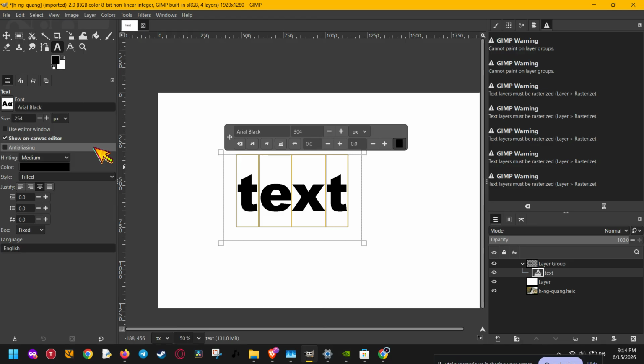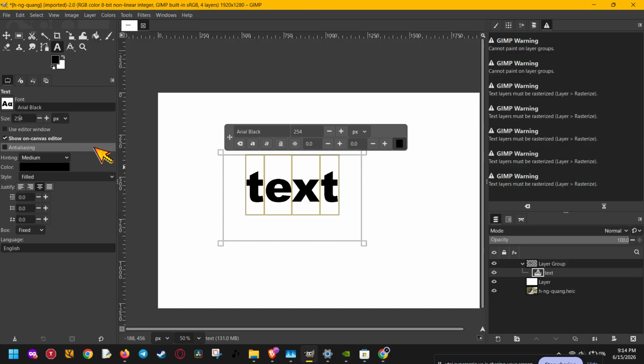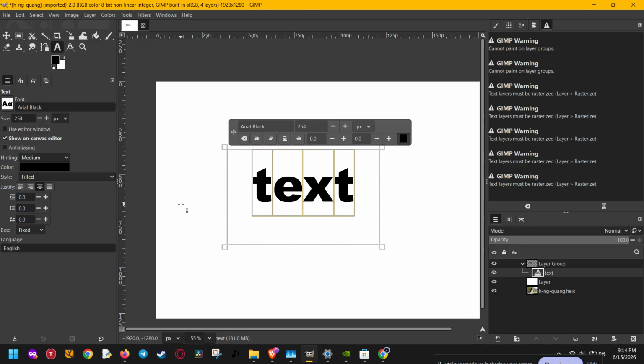Now, if you want the permanent fix, the best option is to either downgrade to a stable version of Gimp or update to a newer build where the bug has been corrected. If you are on a version that is known to have the issue, switching versions can save you a lot of frustration. So if the font problem started right after an update, that is a strong clue that the version itself is the cause.